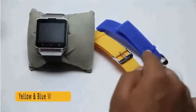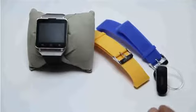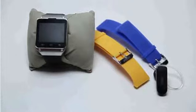Along with the device, you get these two stylish looking strap bands which you can change as per your style and mood, and a Bluetooth headset which comes as a surprise package and gives you additional value for money — you can pair it and listen to all your calls on this very stylish Bluetooth headset. Along with that come all standard accessories: data cable, travel charger, earphone, user manual, and a warranty card.